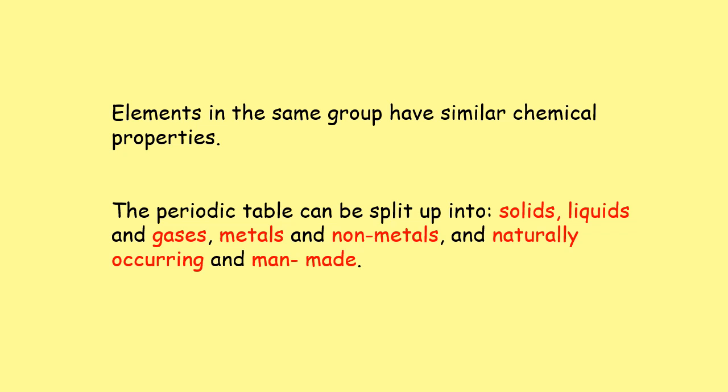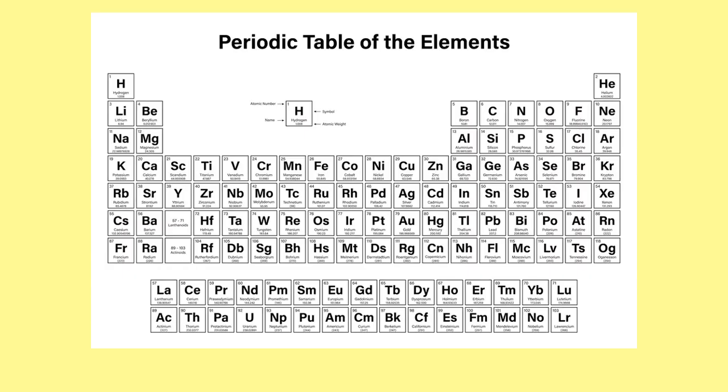And the periodic table can be split in a few different ways. The main one you need to know is where the boundary is between metals and non-metals. So I'm going to draw that on. Metals and non-metals, there is a staircase. That is drawn there, and it should also be on your data booklets, where there is a thick black line.